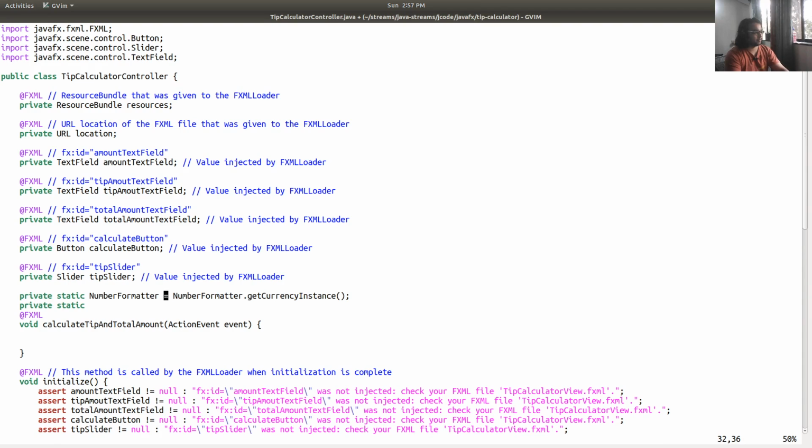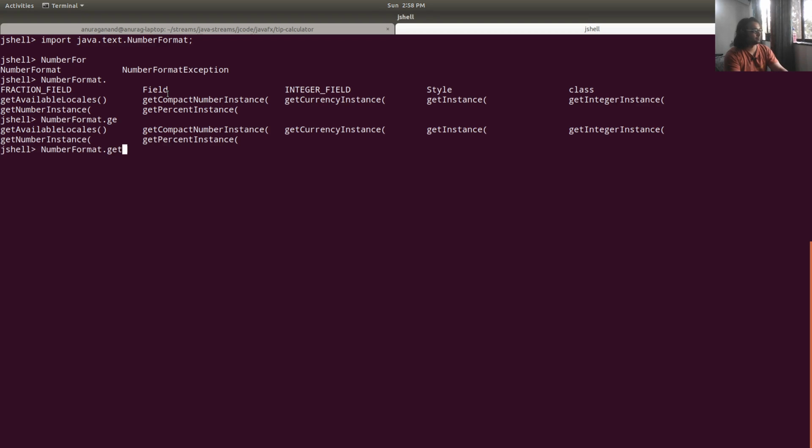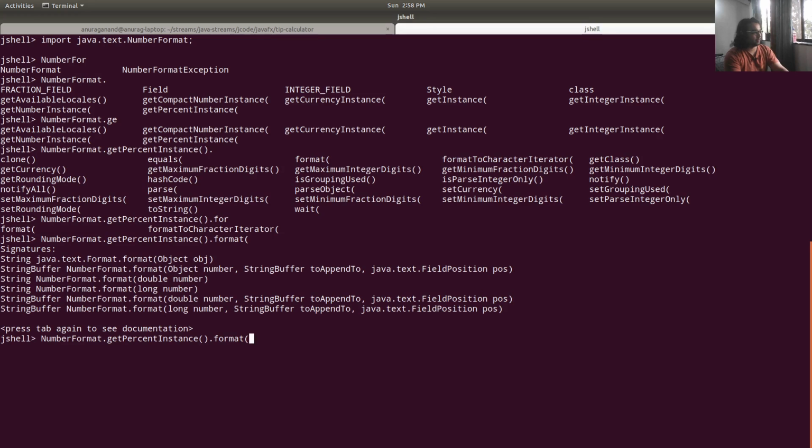Nope. No, get percent instance. Format. These are the functions, these are the values that can be formatted. Okay.